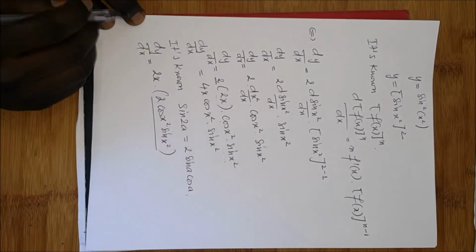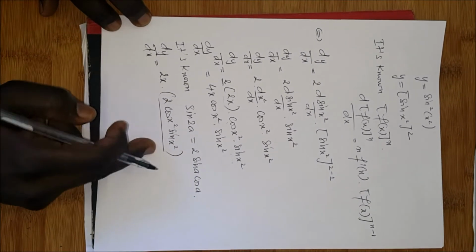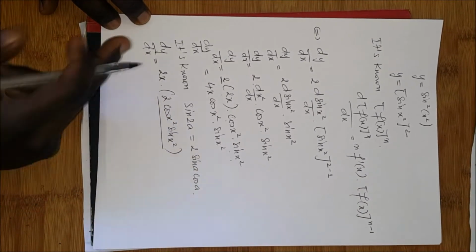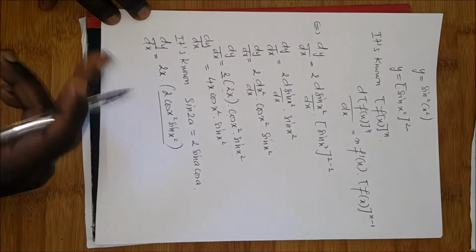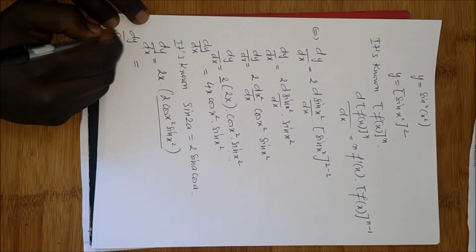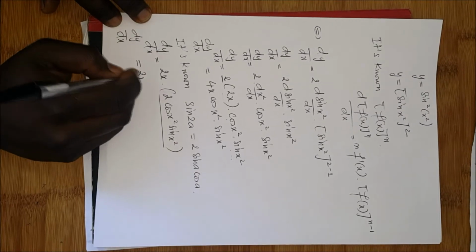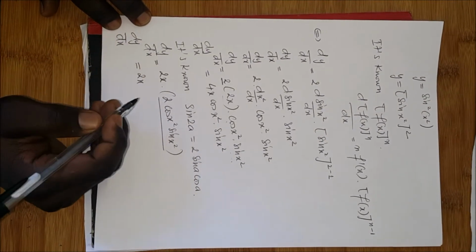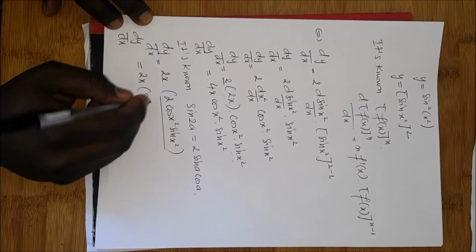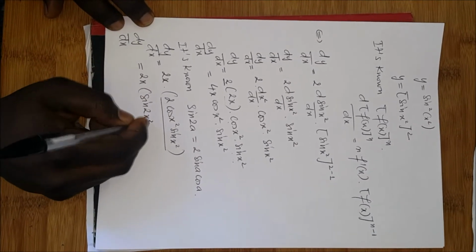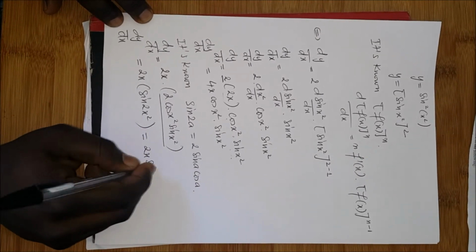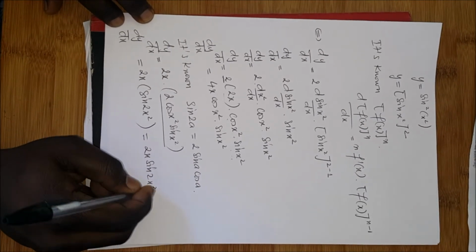So this expression actually represents the trig identity in your trig modules. So this one can be written like that. You're going to have 2x, and you're going to replace that using your trig identity. So it's going to be sin 2x squared. So the response is going to be that. So that's the final answer.